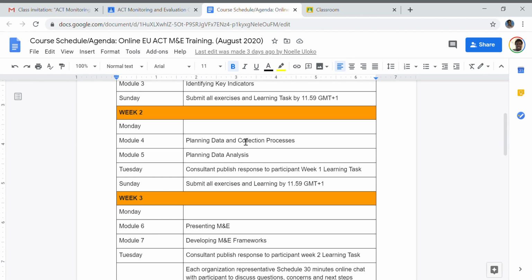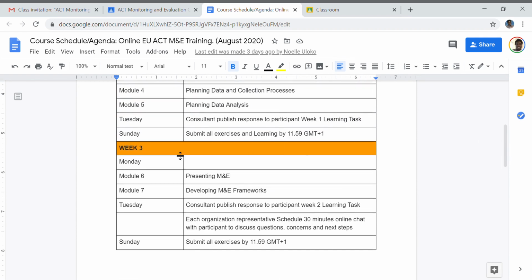The 2 things we'll be looking at are module 4 and module 5. On Tuesday of the following week, consultants will respond to your submission of your learning task exercises. I will explain what a learning task is as well. Also on the Sunday of week 2, you are supposed to submit all exercises for module 4 and module 5.